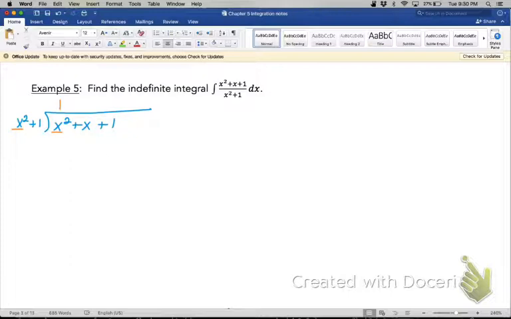And, well, I shouldn't put that there because that doesn't match. The like term would be here with this. Oh, I know why this isn't working. Because, did you catch what I forgot? We need to put a 0 in here because we are missing an x term. I knew that didn't feel right the way I was writing that. So make sure that you get that 0x in there because you need to have every single term represented. But still it's going to be 1.